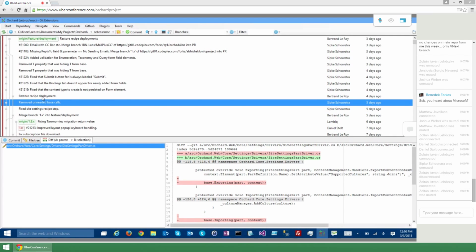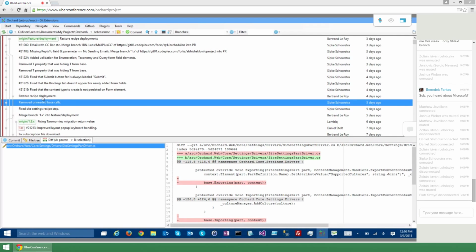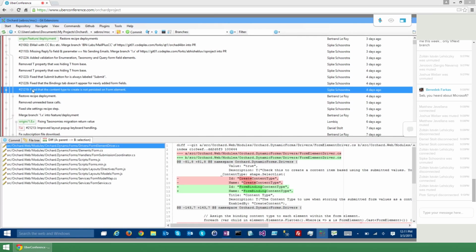So I was wrong. It's during import. So as soon as it encounters an attribute during import, and it couldn't match that attribute against the property on the content part, it would bail out and skip the entire for each loop. So instead of doing a return, I changed it to continue, so that it would still process the remainder of the attributes.